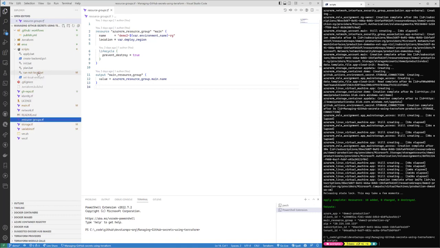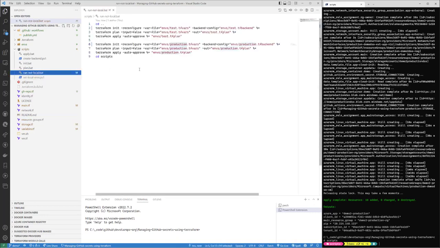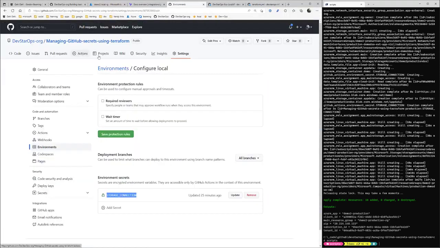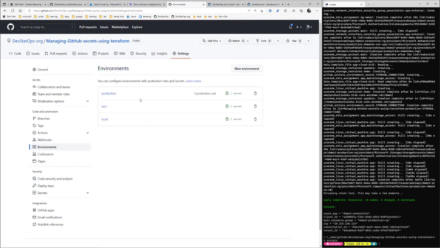I don't have this magic file that will run both, because in some ways that defeats the point of what we're trying to do here with a more mature pipeline. If we go here now and refresh our environments, because we've done that full create, you can see we now have the test and the production environment.